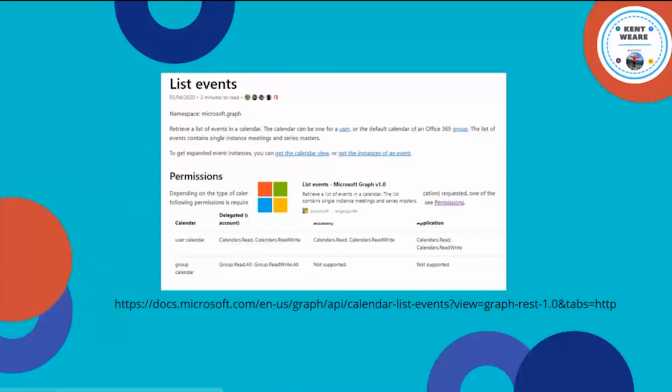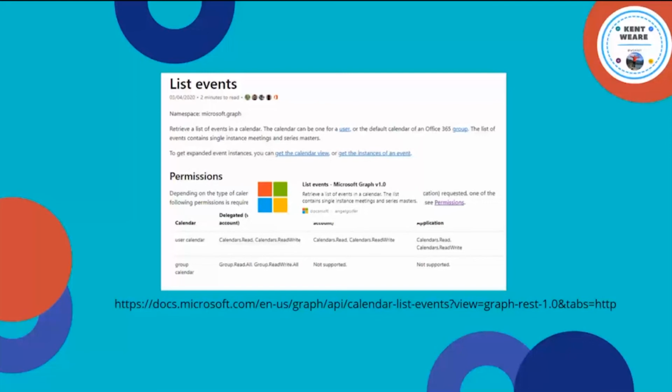All right, so the two operations that we're going to call are list events, and certainly I'll make this presentation available to everyone after the fact, so don't worry about screenshots or taking notes. This is essentially coming from the Graph documentation page where we can see exactly what type of information is going to be returned, and just as important, the permissions required inside of Azure, and I'll talk a little bit about that on an upcoming slide.